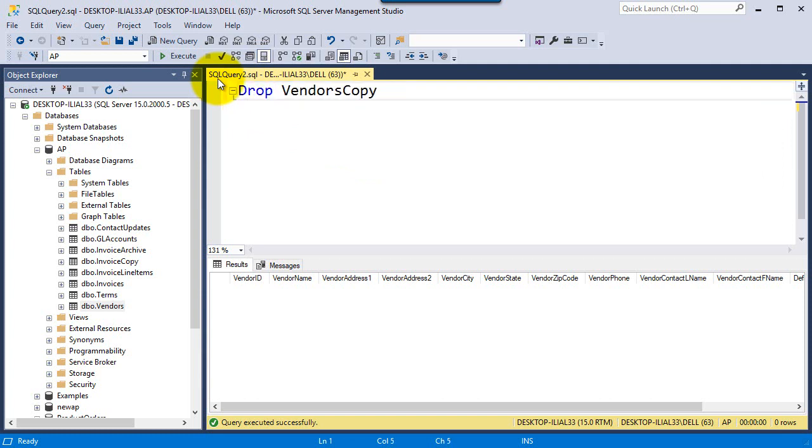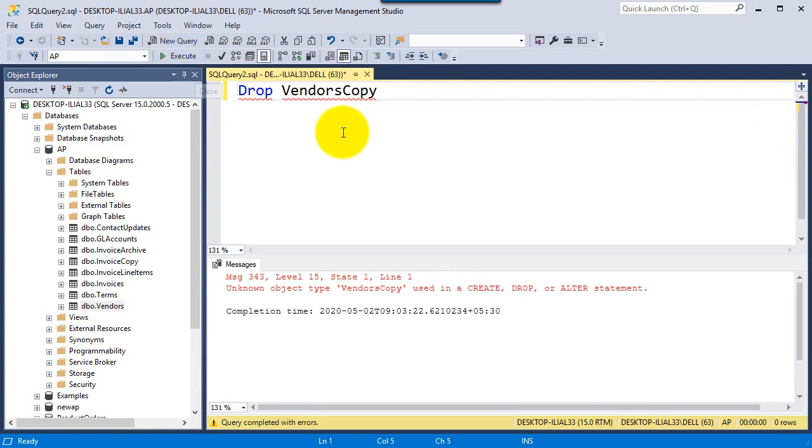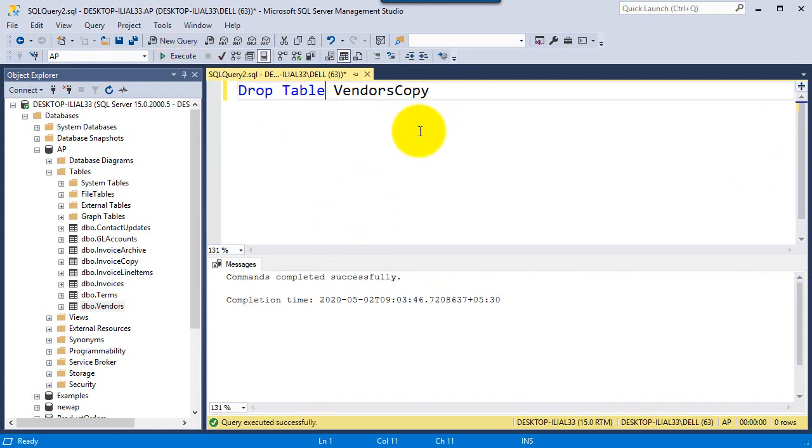Now DROP table vendors copy. So the table is gone. Here you see the vendors copy is not available. I'm going to create another copy of the table.